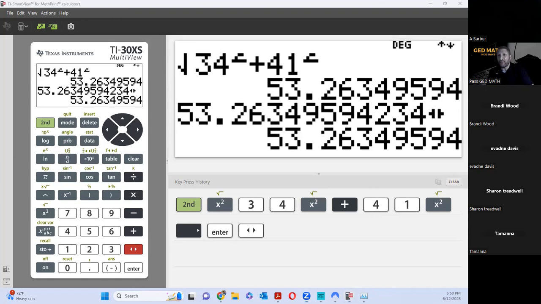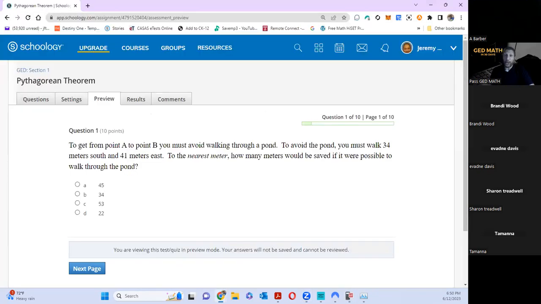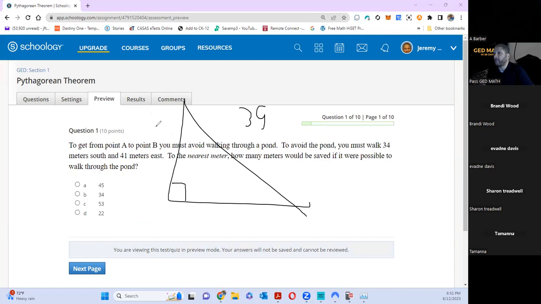So Mr. Tinsley, but what if they don't always give it to you like that? You're right. So I'm gonna make up one now. What if they gave me a question here, and this was 39, and this is 15. Because I understand the conceptual understanding, I know that my legs are A and B. I know that my side opposite the 90-degree angle is my hypotenuse, or side C.